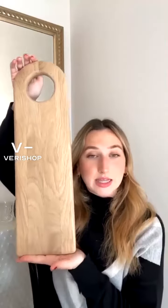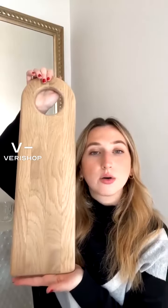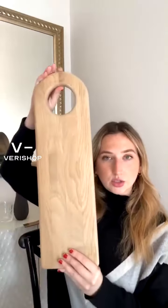Right now it comes to $95 with the discount, so check out the measurements if you're interested and see what will work for your space. It's so versatile — I'd love to have this in the kitchen as well, maybe leaning up on the wall next to the stove. You could set up your coffee bar with this. I just think it adds something to any space. I love the rounded edge with the hole in it, and this edge is flat. It says Skagerak on the back. It's just such high quality. Holiday season is coming up — amazing gift because there are so many different ways you could use it.